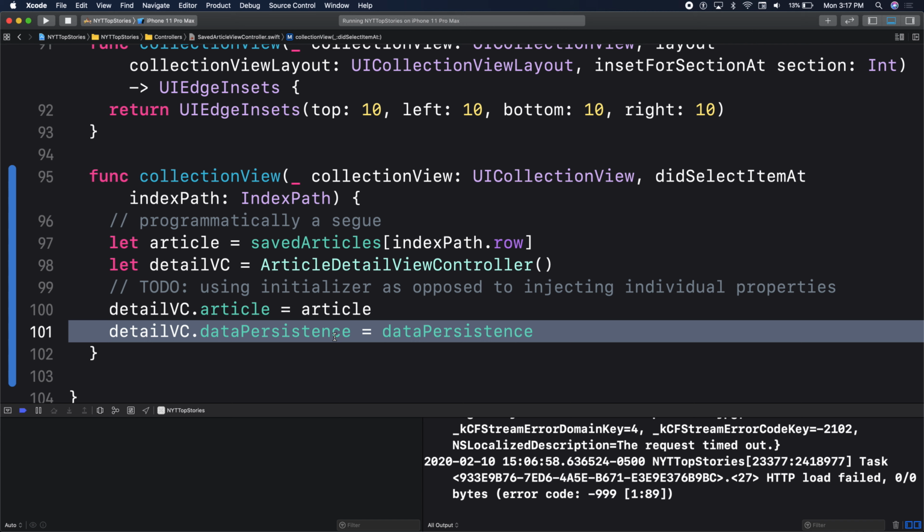Empty view says I need a title and I need a message; I cannot set myself up without that. Same thing will apply to all our view controllers. We'll have initializers on them, and if it needs an article, that's going to be part of the initializer. If it needs a data persistence, that'll also be part of the initializer, so we're not accidentally forgetting to pass things. Does that make sense? But I'm not going to introduce that now. I'm tempted to, but I'm not, because we'll be like, oh my God, I gotta get this thing for tomorrow.